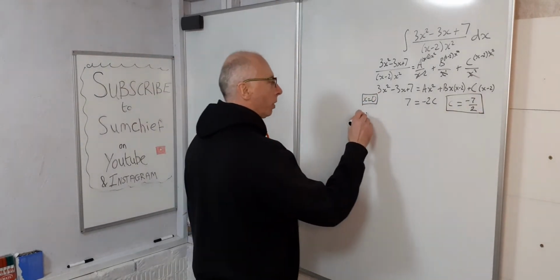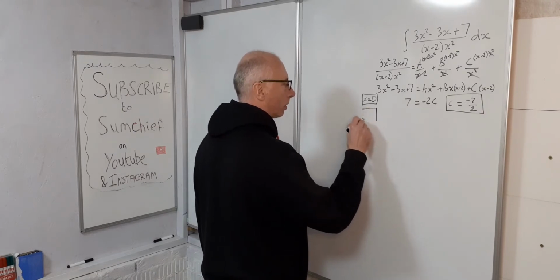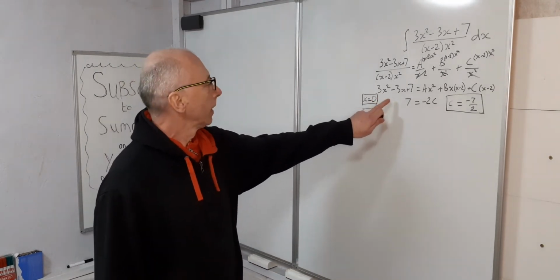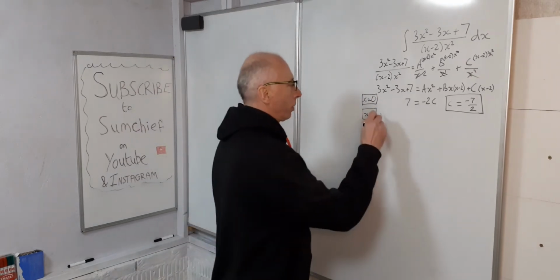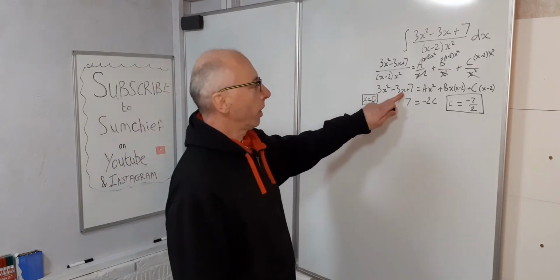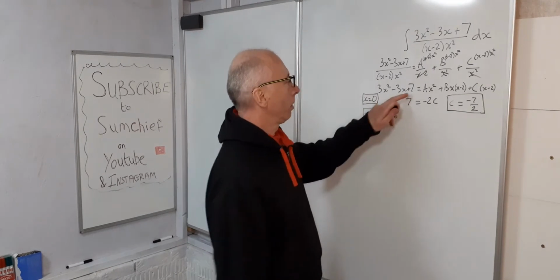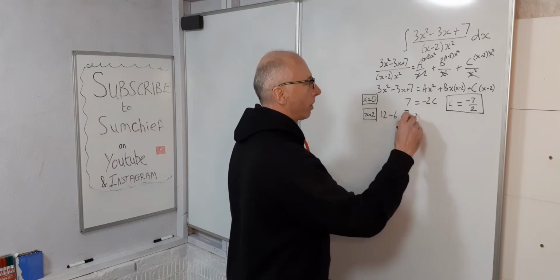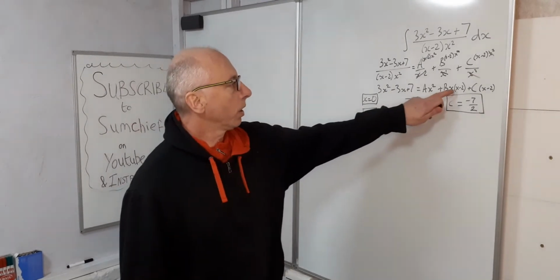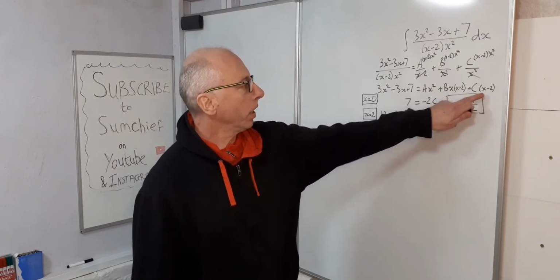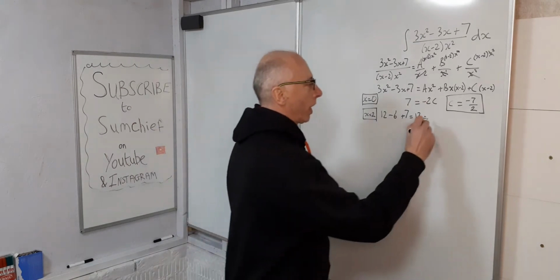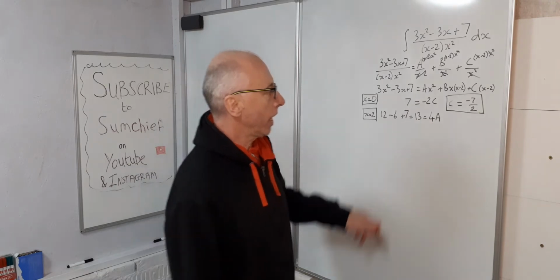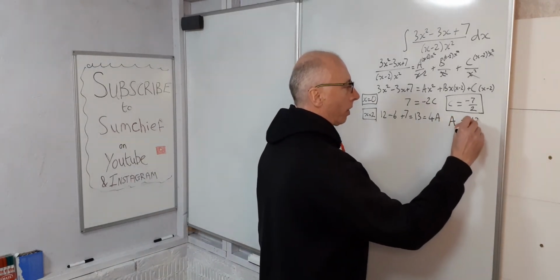Now we're going to plug in x equals 2. Okay, quick bit of mental arithmetic here. 2 squared is 4, times 3 is 12. Minus 3 times 2 is minus 6, plus 7. That equals, 12 minus 6 is 6, plus 7 is 13. Plugging 2 into all these values, well straight away these are going to disappear. 2 squared is 4, so that leaves us with 4A. Okay, dividing each one of these by 4 to leave us with the A, we get A equals 13 over 4.